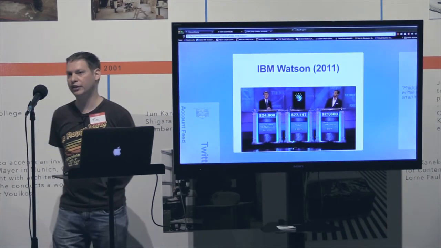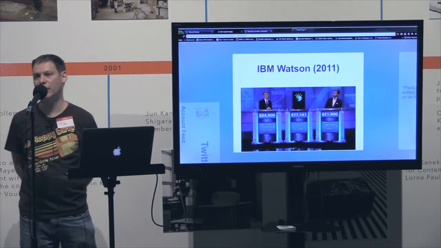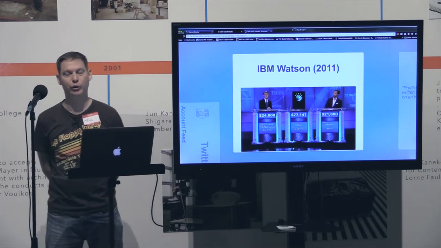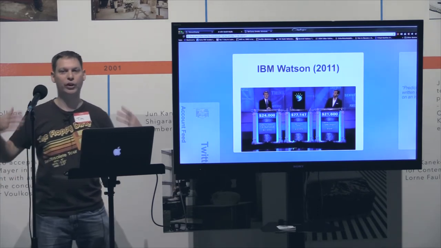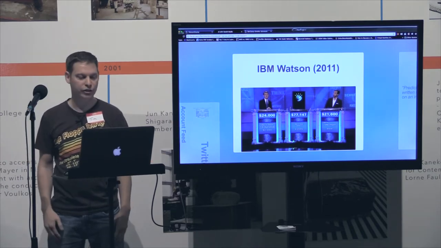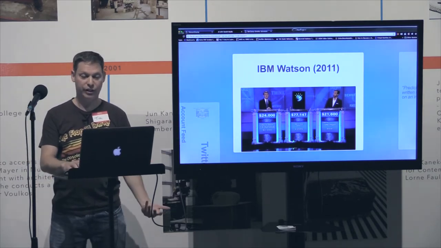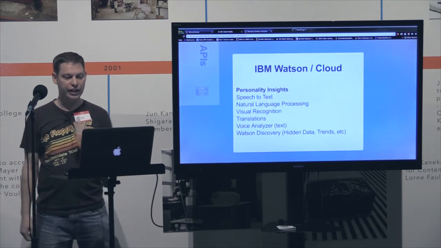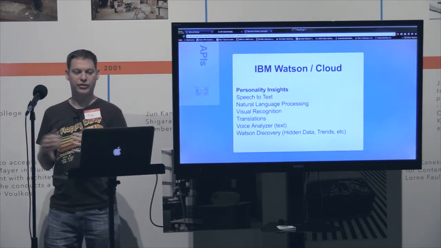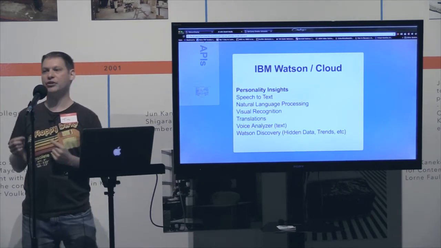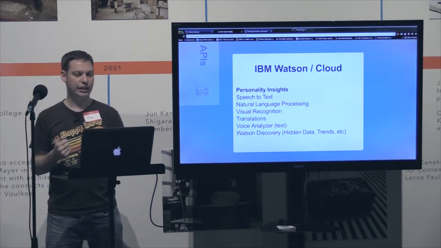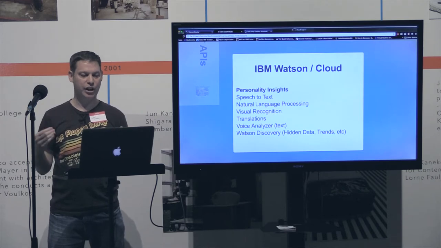So in 2011, you might have heard about IBM Watson coming out and they beat some really smart Jeopardy people using all the data, like a big, huge Wikipedia, for example, of knowledge. And that was 7 years ago. So today there's a cloud in IBM Watson where you can call IBM and there's different stuff here. We're going to be using the personality insights today, and that'll give you that needs and values we talked about.